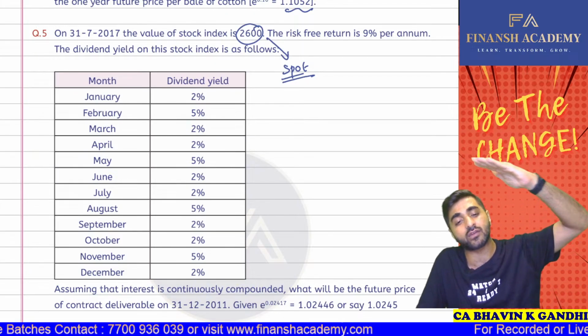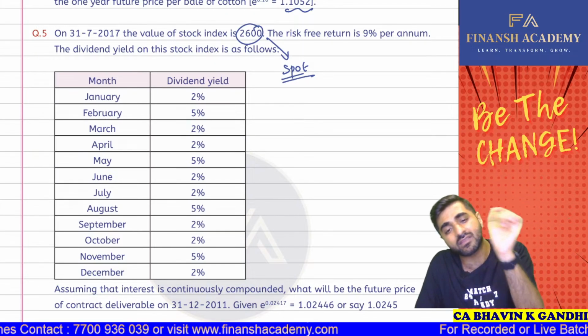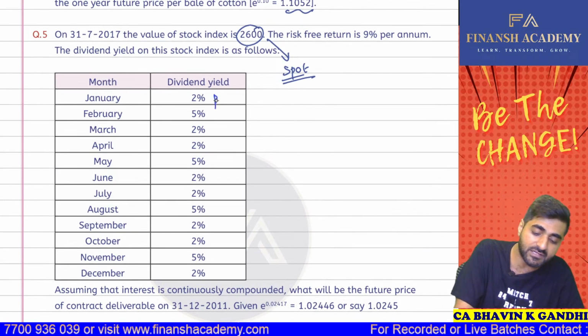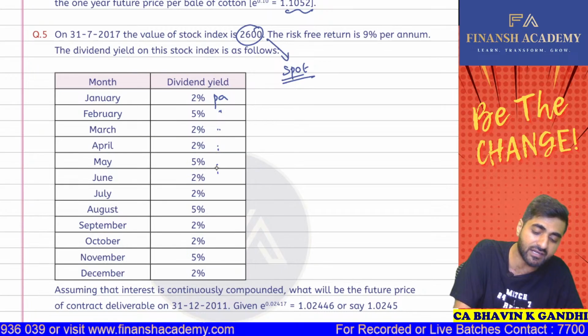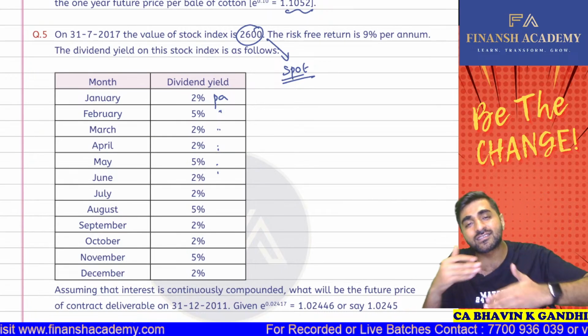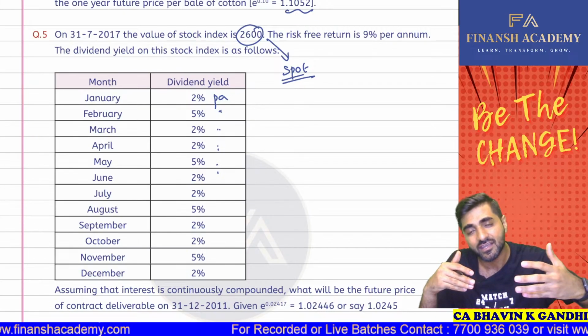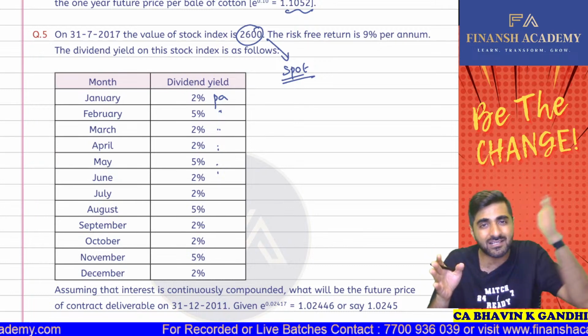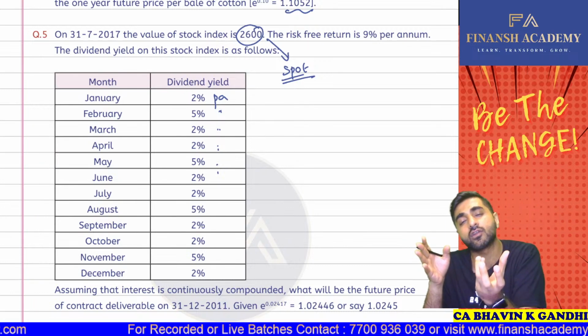Now, as you all can see, from January, February, March, every month the dividend yield is given to you. Now, this dividend yield is always on per annum basis. Always remember this, that dividend yield is always on per annum basis. So you must be wondering, sir, every month, how is it possible that the dividend yields are changing? So basically, when I'm talking about Jan month dividend yield, we are taking 12 months prior to Jan and calculating the dividend yield of the same.